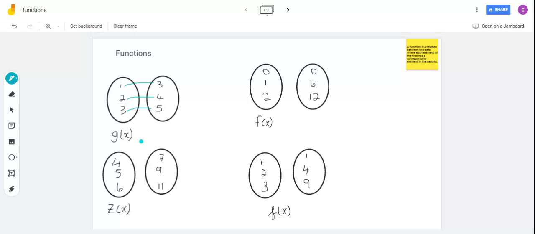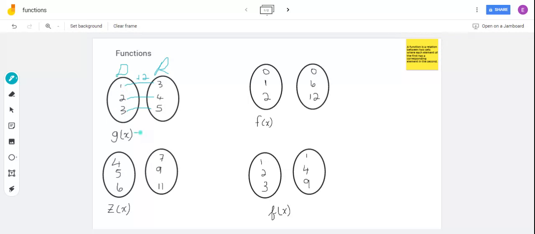Now, that just simply means whatever you did to your domain to get your range. So if you notice, we had 1, 2, 3 in our domain, and we had 3, 4, and 5 in our range. So what we did for one element here to get here must be the same that we do for the 2 and the 3. What do I mean by that? So say from 1 to 3, that means I increased this by 2. I added 2 here. What I did in all of them: 2 plus 2, I get 4, and 3 plus 2, I got 5. So we can see that by adding 2, that satisfies all 3 conditions.